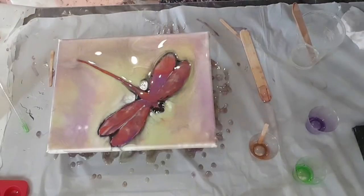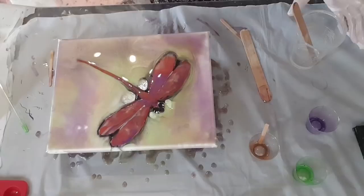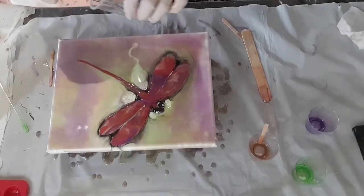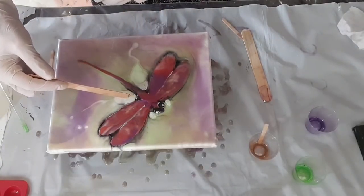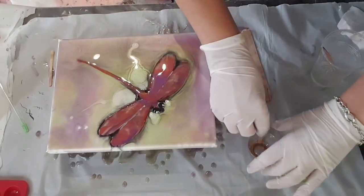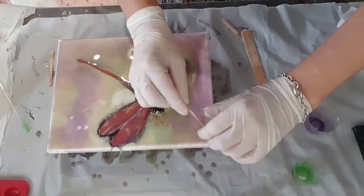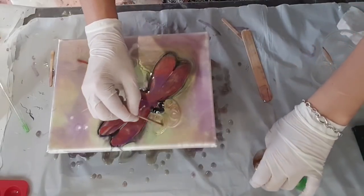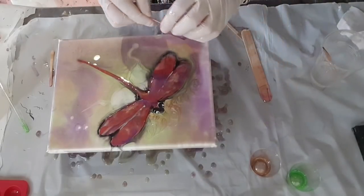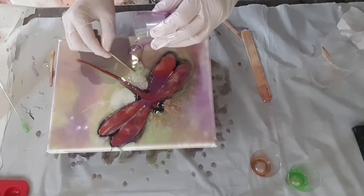So I was just pushing that resin off the wings because everything was just flooding in there. So now that that's lifted up a little bit, I can add some more of this resin in there. It's actually given me quite a bit of time to work, which is pretty cool. A little bit of the champagne in there. Just using up what I've got left. A little bit over here. Sometimes you have to improvise.